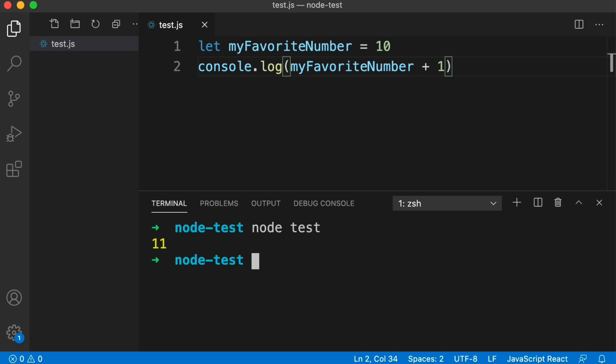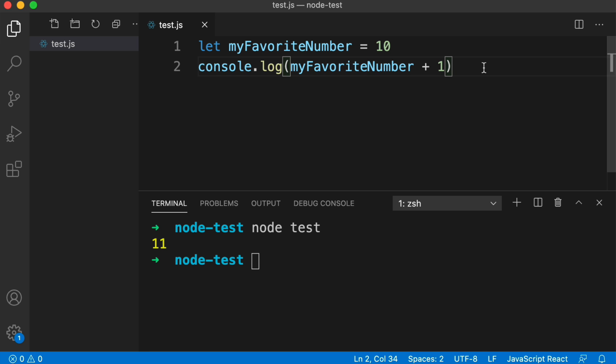At this point, I want to show you a very important feature in Node, and that is importing or loading or requiring in a separate JavaScript file within the file we're currently in. So for example, let's imagine we want to have a function that triples any number you give it.